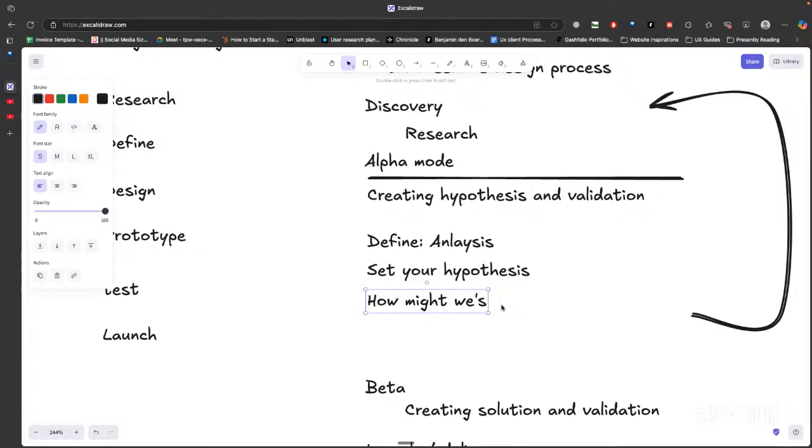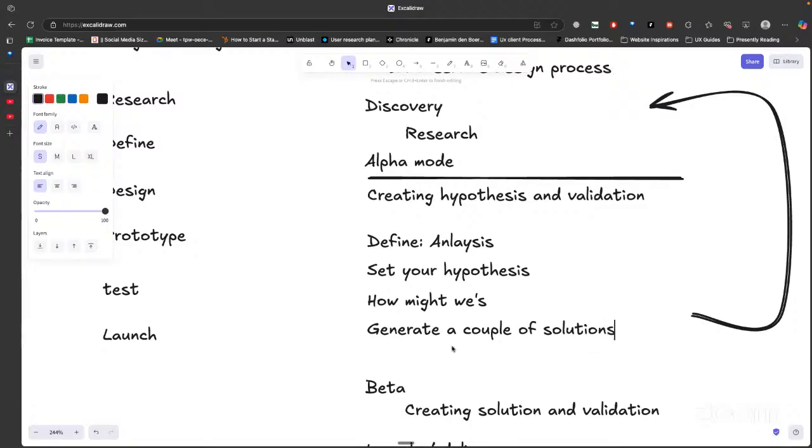Now, all this I'm trying to go over is because I'm going to be using AI for all of these processes. Very quickly, just a single design process. I'll use AI for all of these processes so you can see how it's being done. Before, we had the old process where you have to do everything manually by yourself. But what I'm going to show you is how you can use AI to go through everything step by step very quickly. So now we are going to do define analysis, set your hypothesis, determine how might we, and then you generate a couple of solutions.